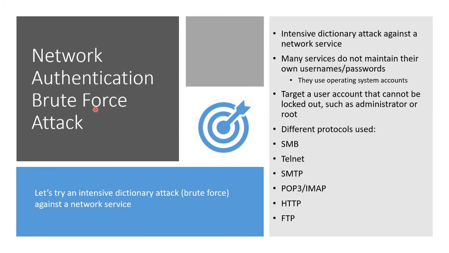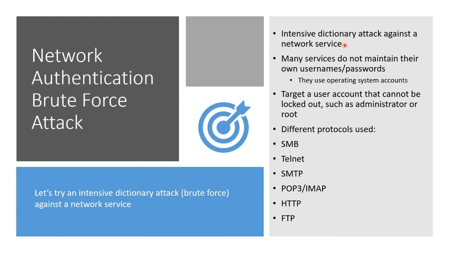We have a term called network authentication brute force. Now, I said before that a brute force is when the dictionary runs out, you just try letters and numbers and combinations till you get it. There's a different sort of common usage of the term brute force in terms of network authentication. When we're talking about brute forcing a network service as opposed to brute forcing a password file, we're talking about a high-speed, intensive dictionary attack against that network service.